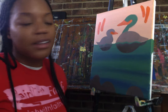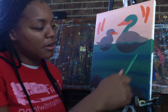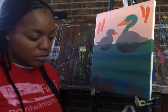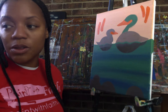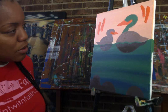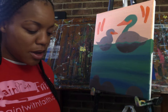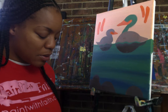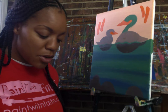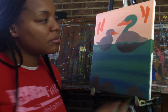Okay, now that we have the tall katydids on the left and the right, we can use some black paint to create our lines. Excuse me. I want to use green paint, I'm sorry. We can use green paint to create our lines. And you can use green with a tiny bit of black. And if you put too much black in your green, add a little bit more green. When you create green and black, you create a hunter green. This is also called a shade.